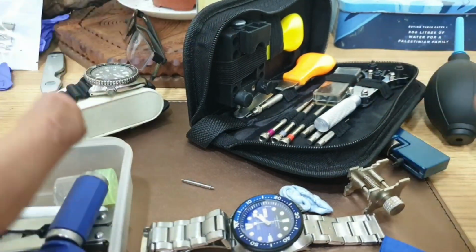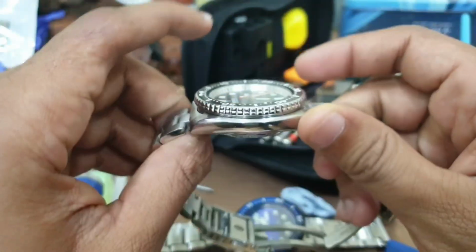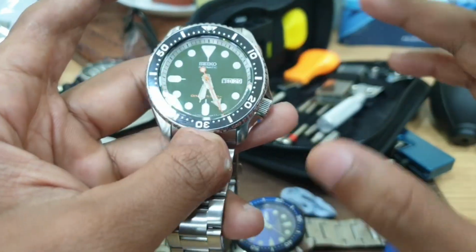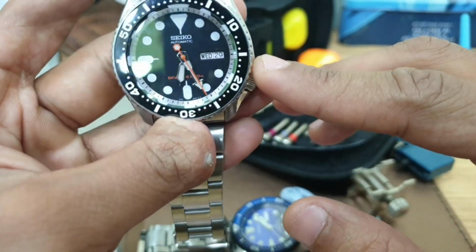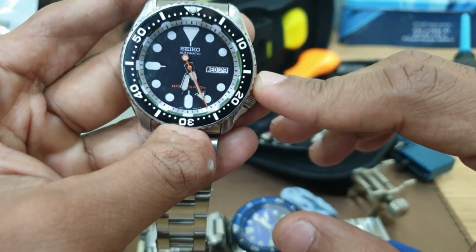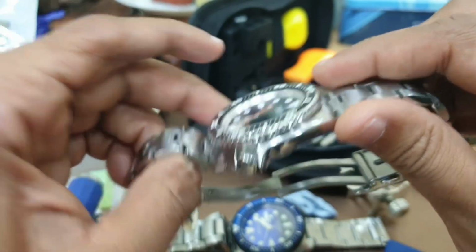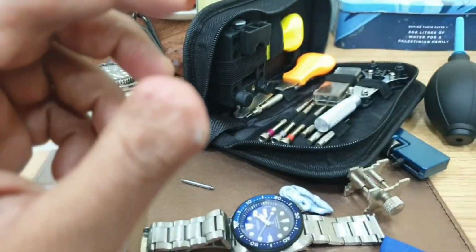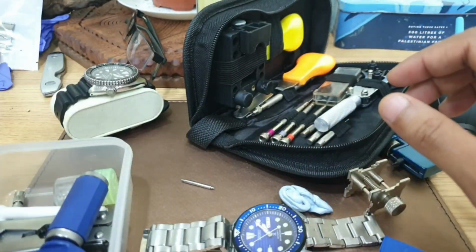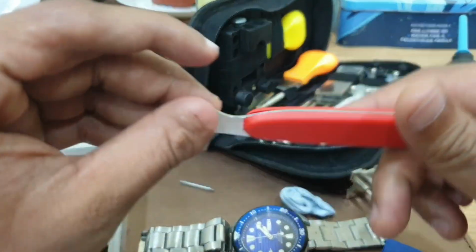The reason I haven't made videos of me modding is, when I changed the chapter ring, I did record that, but I didn't put the video up because it was an hour long, and I was fighting with it and had all sorts of mishaps. So I thought best not put that on video. It would have been great for bloopers, no doubt. But yeah, so crystal press, you got your crystal in. Bezel popping, like I said, use these to get your bezels off.